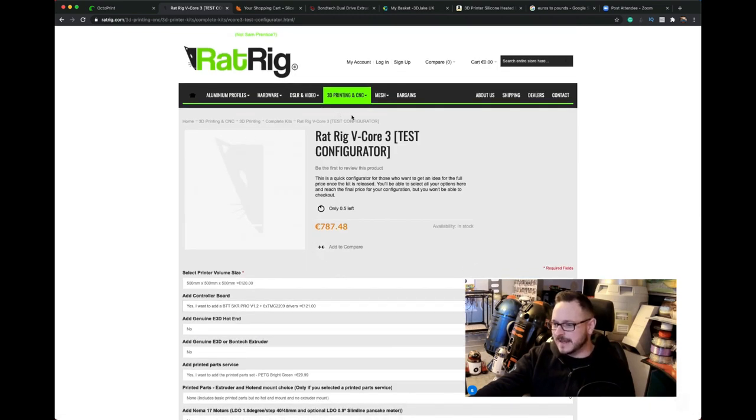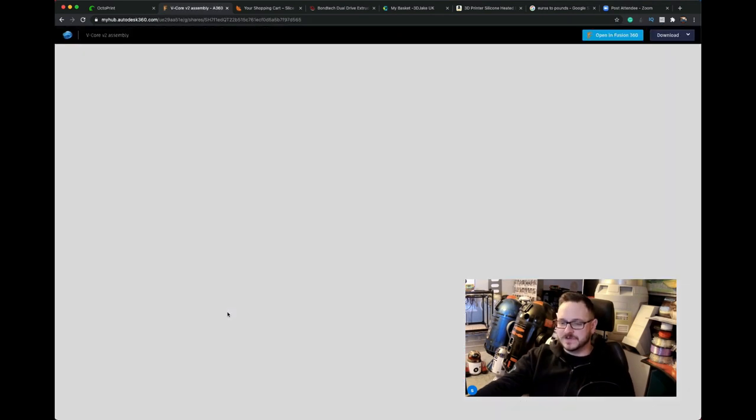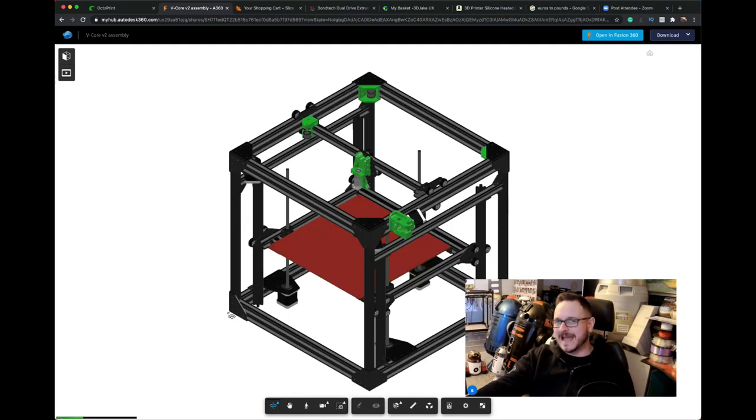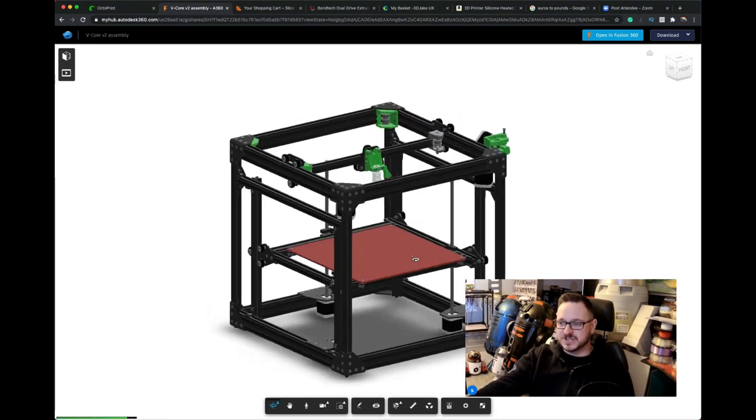Now, there is another page. So again, this does come as a kit. The old stuff now, the V2s and that, are now discontinued. The Fusion 360 CAD models for the printer are readily available. So, you know, this is very much open source. If you want to add something to it, if you want to move it around, if you've got a better idea or a better build, this is essentially where you want to be going.